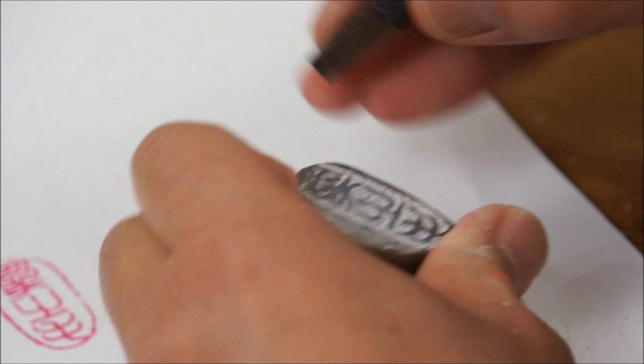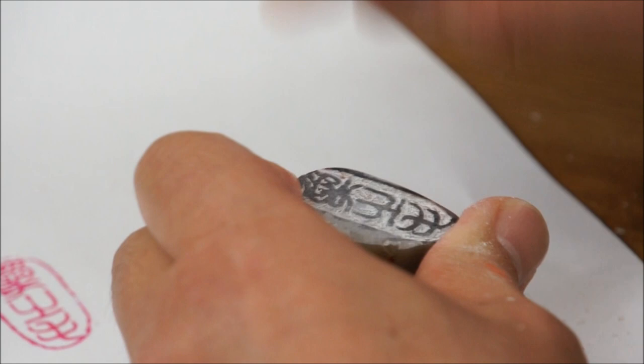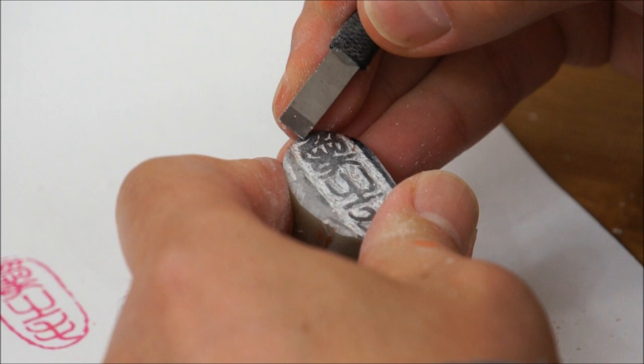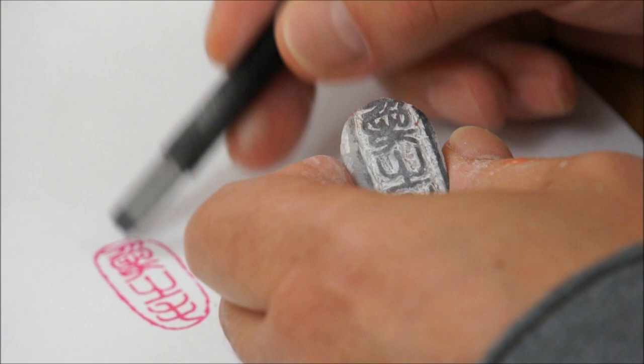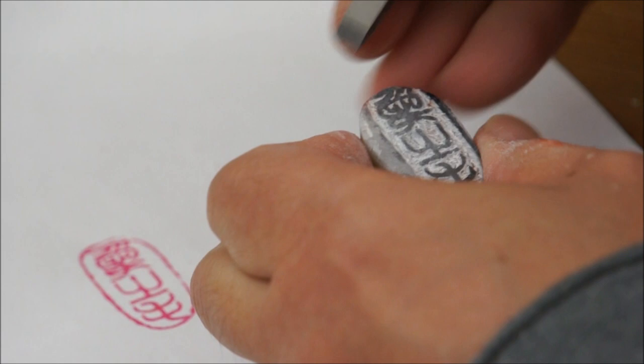So make it a little bit broken here and there. This also gives us a lot of room for artistic creation. You can merge strokes here, and sometimes you can break them. You can see in the original computer design there are so many little spaces, but here, if I make it look like the ink got smeared, you know.